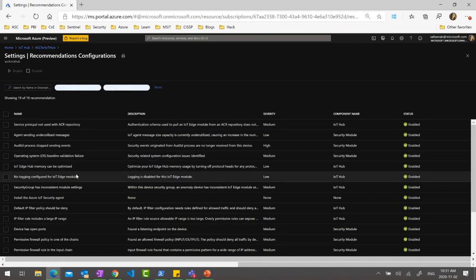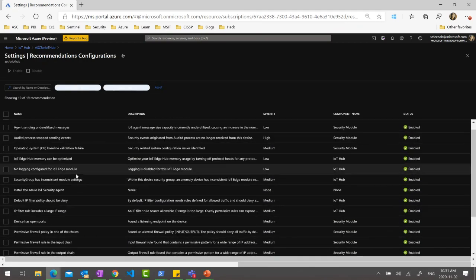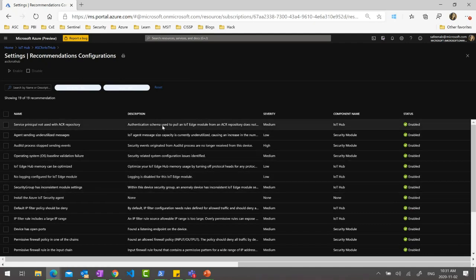And when I click on the recommendations configurations, here you will see the number of recommendations, the policies that we are evaluating your devices against. So if you think there is a specific policy or recommendation that's not valid for your environment, you have an option to click on the name of it and disable it.